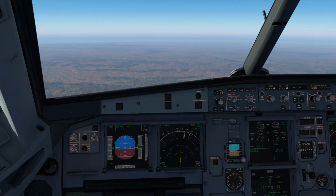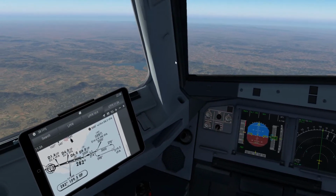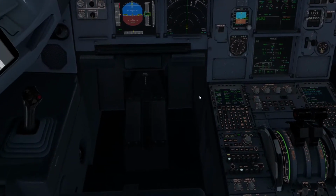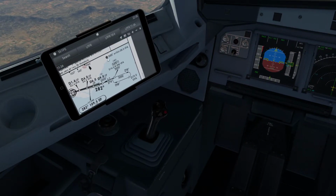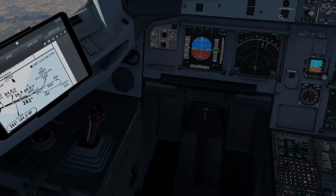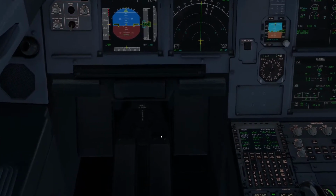Alrighty, so we are about 20 miles south of Madrid now. We're going to get our approach programmed into the MCDU. You can see here, we need to descend to 3,000 by Gepti. We're doing a direct arrival today, so we're going to the heading of Pushback, which we've already entered in. Once we get to Pushback, we're going to go to our approach.